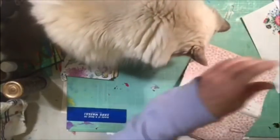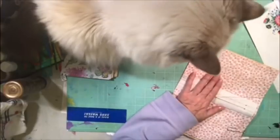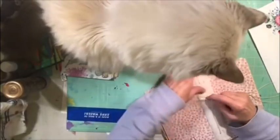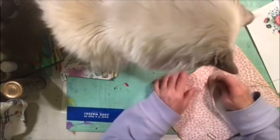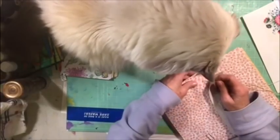Now we have to go through this way. No, but I don't want all this in there, so I'm not sure which is the... There we go. See what I'm trying to do? I'm trying to keep it a little lighter. Gracie, what do you think of this? I hope you guys can see. If you can't, you're not really missing much. You're just missing me fighting with my cat, with the paper, with everything.